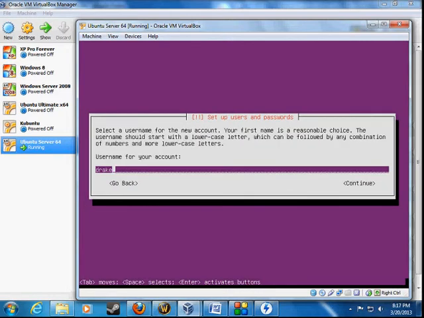And it's going to ask for a username to use as a user account, so it'll automatically use the first name of the person who installed the operating system, but you can make this username whatever you want.